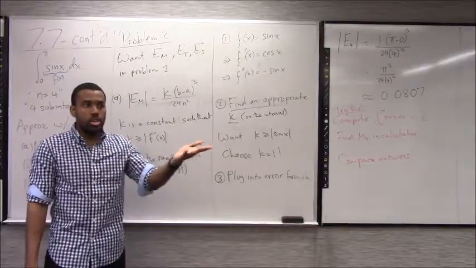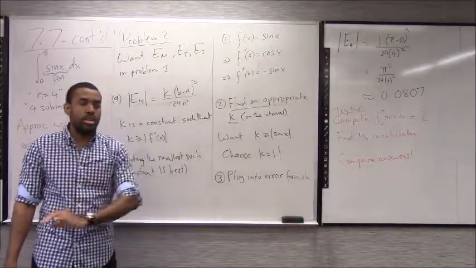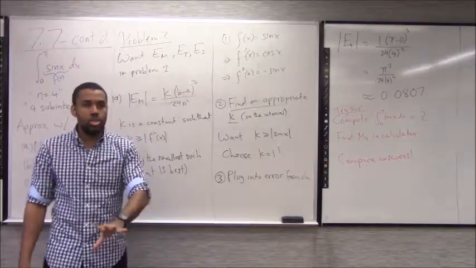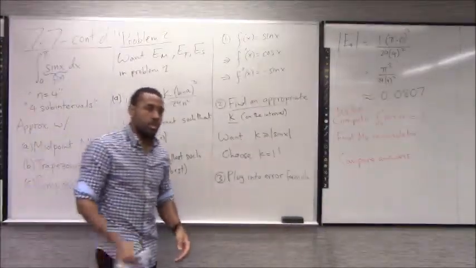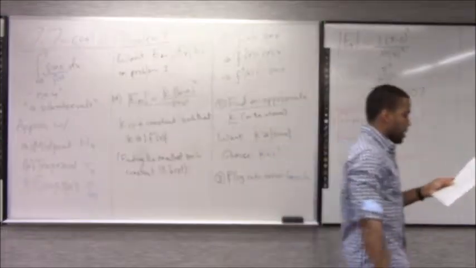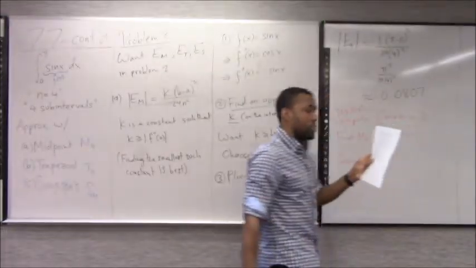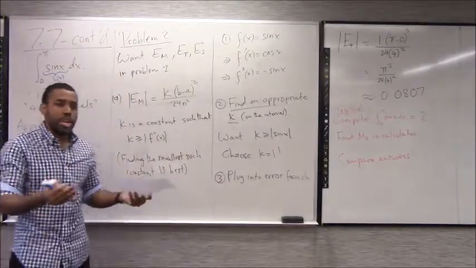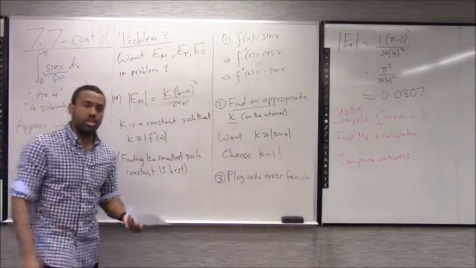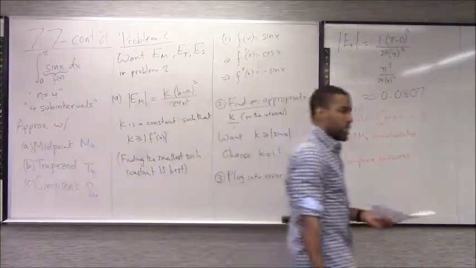Here's an integral. Use Simpson's rule to approximate it with 4 subintervals. Tell me how good your approximation is. That would be a fully contained problem. I might also ask a problem like problem 3 as a follow-up: how many subintervals would you need to make sure your error is this good? So that's something else we can determine.